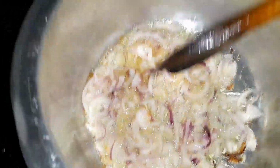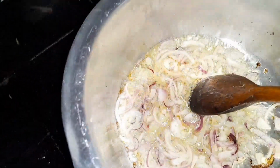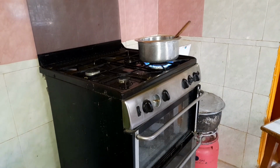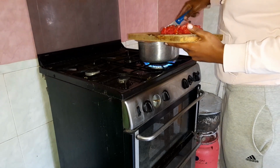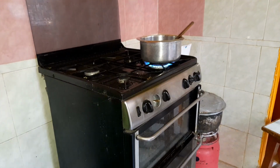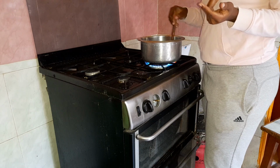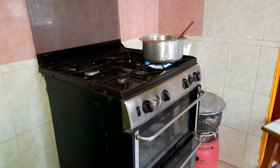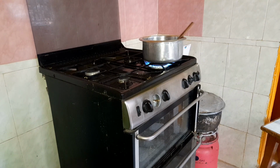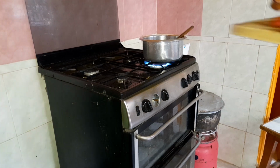So as usual, at this point is where I add my garlic in. Let me just add. In goes my garlic. So I'm going to let this cook again till it becomes brown, and then my tomatoes will go in. Meanwhile, let me show you how to make the paste, the njugu paste. I'm going to add in my tomatoes and then turn and show you how I make the sauce, paste, whichever.